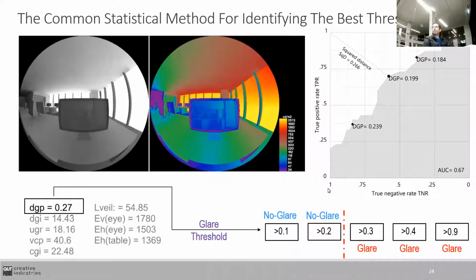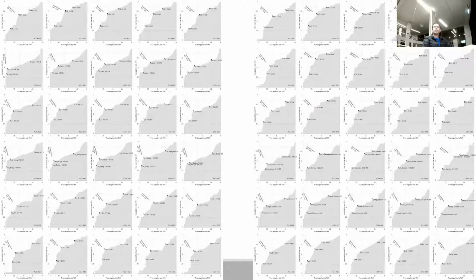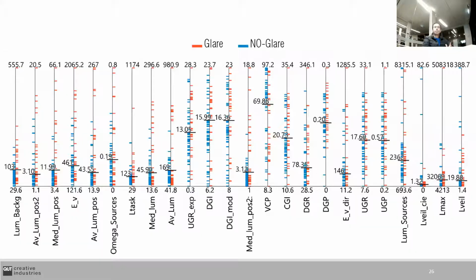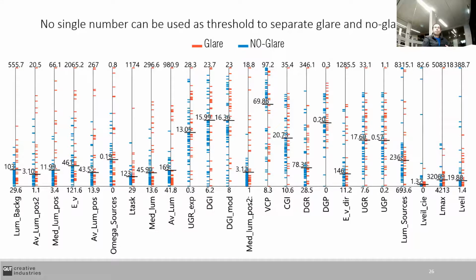made so far here. We did the same procedure over and over for all glare matrices. We're using a 5 k-folds cross-validation scheme. And based on that, we delivered these thresholds here, the numbers in the black dashes that can be used for open plan offices. So that's why we have very low numbers here.